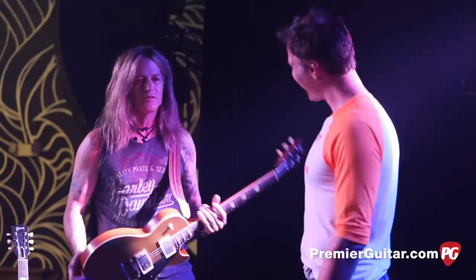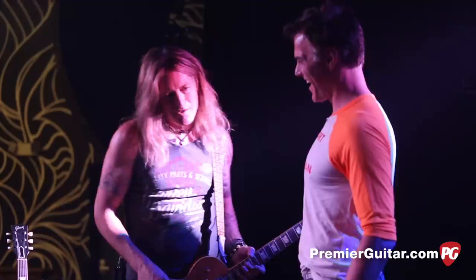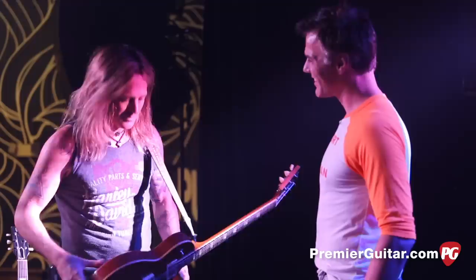So I actually have a Sunburst. It's got Jimmy Page's initials scratched on it. It's perfect. It's really cool. I was like, "Jimmy, I don't want to bother you, but would you scratch your initials?" And he's like, "Yeah, man, I've never done that before." So he took a fork and he did it like this. He did a J, and then you just put a hook on the top for the P. When he turned 70, I retired that guitar because it was getting a little belt buckle rash too.